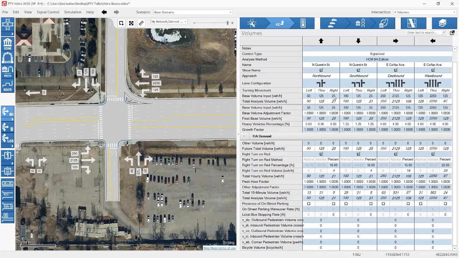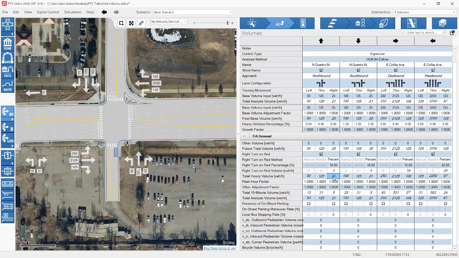Okay, so now I've entered my right turn on red percentage, and we can see that the total analysis volume is again affected by our right turn percentage. Working our way top down, we have our base volume input, we have our heavy vehicle percentage adjustments, and our growth factor is 1, so nothing's being adjusted. And here's the first actual adjustment that's happening.